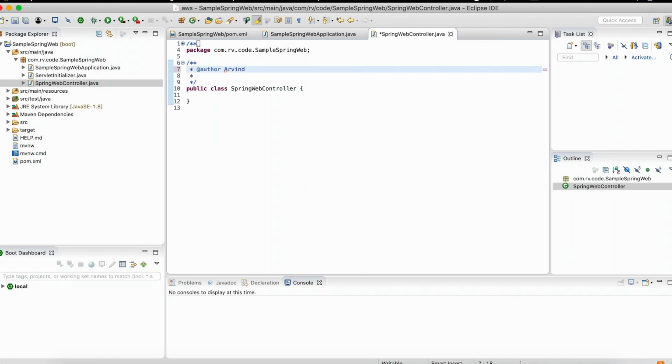So what exactly is a web controller? When we are building an application using an MVC framework, we want a controller to control all the requests that we receive from a client, and then based on the request and the controller method, we will generate a proper response and send it over to the client.